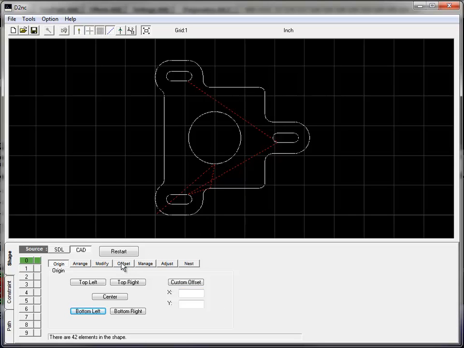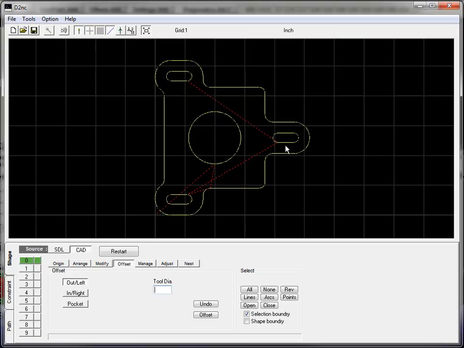So now if we switch over to offset, what we want to do is plan the three major parts: the central hole, the slots, and the outside path as 3 different operations in machining this. The first thing we'll do is set a tool diameter, 0.25, and we're going to pocket and select the central hole.